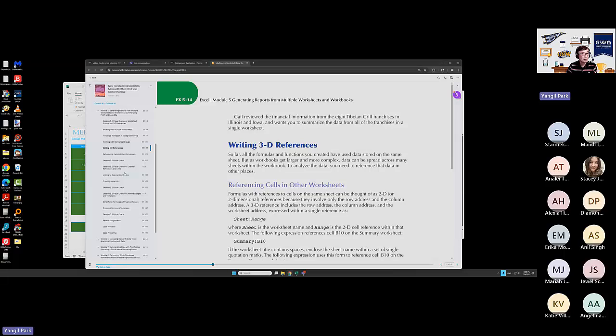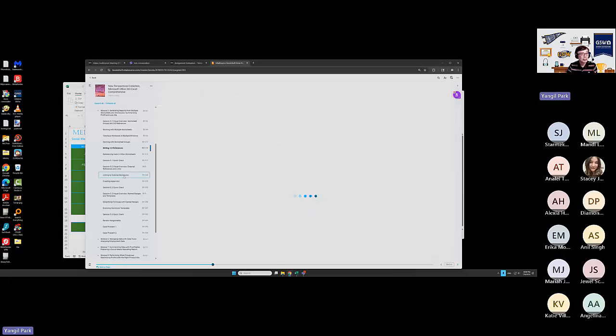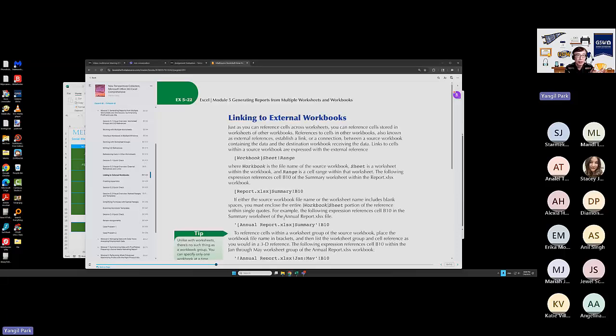And then you have linking to an external workbook, meaning this is not within your workbook. Assuming you have multiple files, you can make a link to those files outside of your file. They make it a little bit complicated because there's always a chance that you may lose the link if you move your file to another computer or to the cloud. Then things can be a little bit messy.